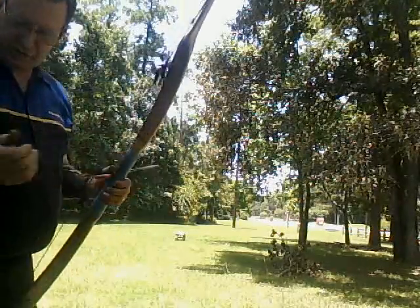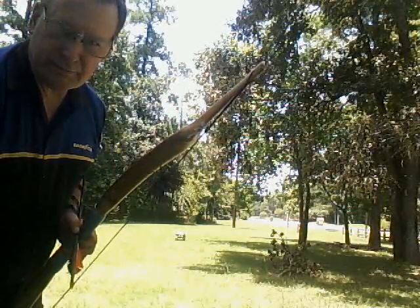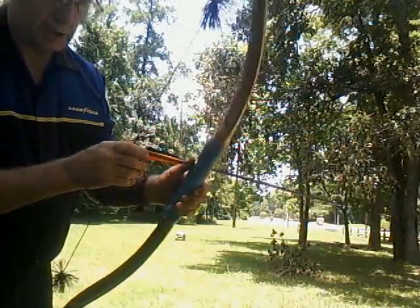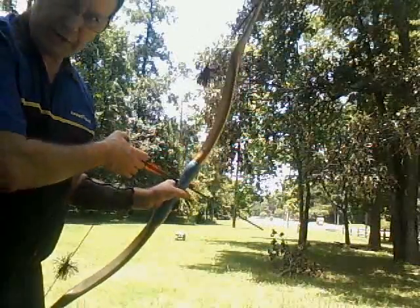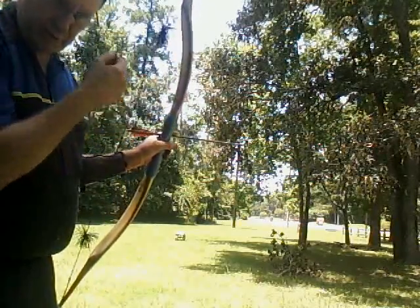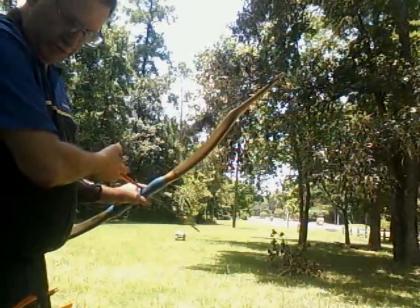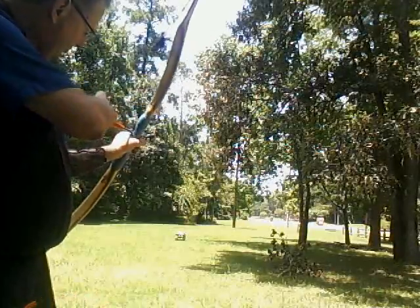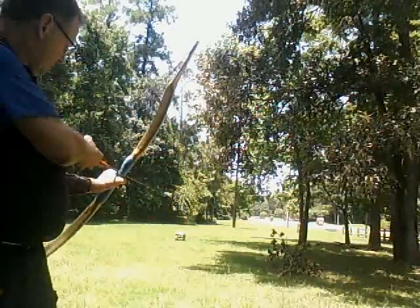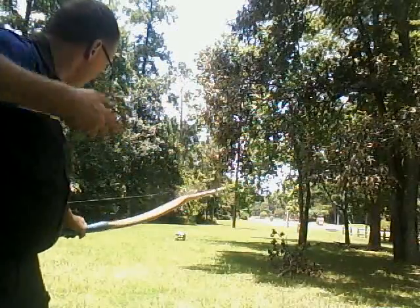One thing, I just shot the Elven horse bow a minute ago, and because it's not a center shot bow, and I'm used to shooting mostly center shot bows, it shoots to the left of where I'm used to aiming, so you do have to rethink and compensate for that. When you're shooting a bow without a center shot riser, you definitely have to move everything to the right to be on target. So it's a little tricky switching back and forth sometimes. But now I've got all my excuses in order. There we go.